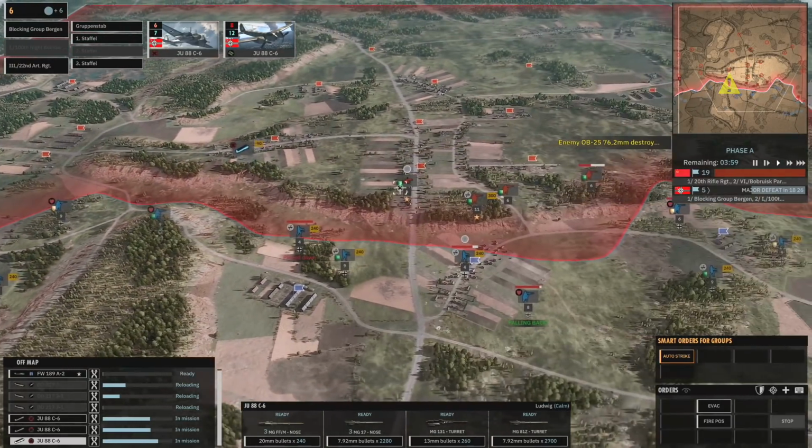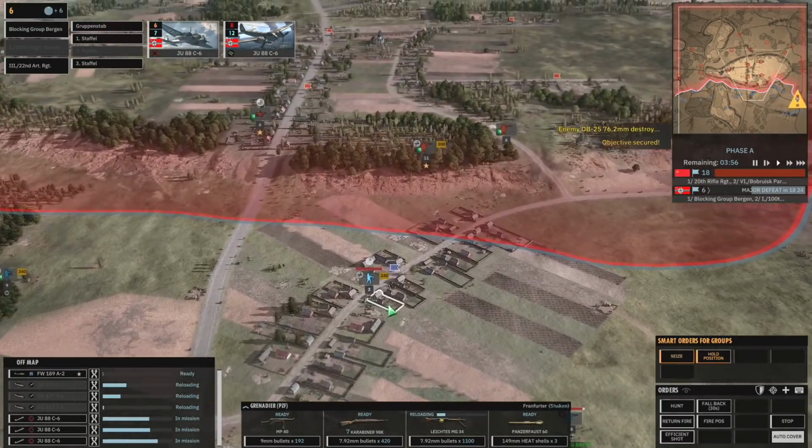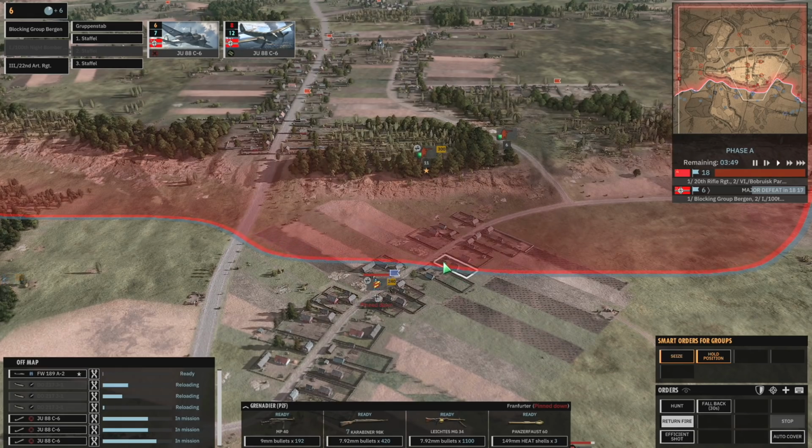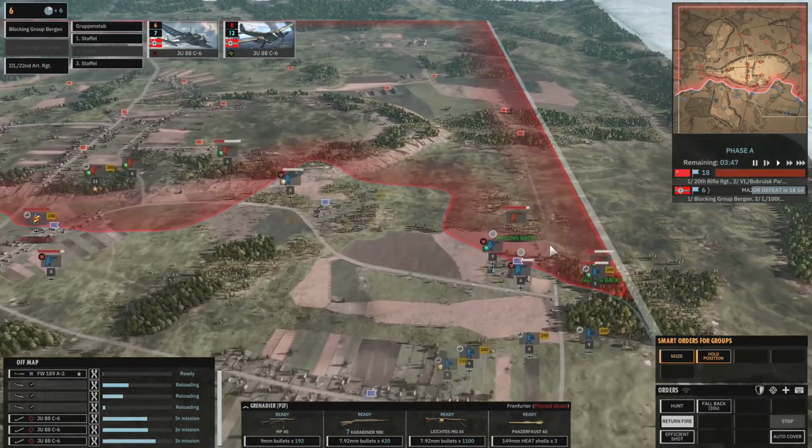There we go, lovely. Now we have direct fire on it. Works out well. Let's just get these into cover on return fire. Turn off auto cover. Keep them behind the building so we don't lose the squad.